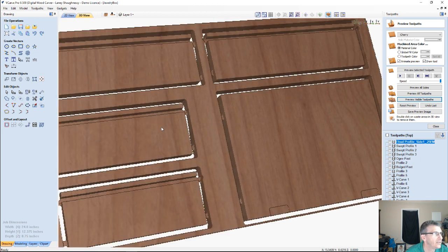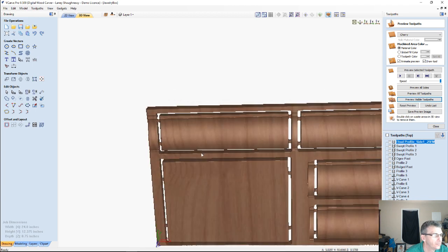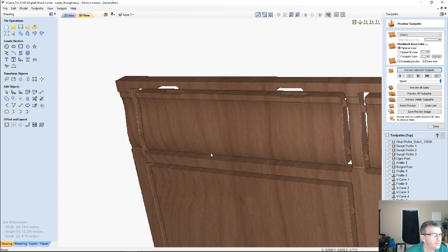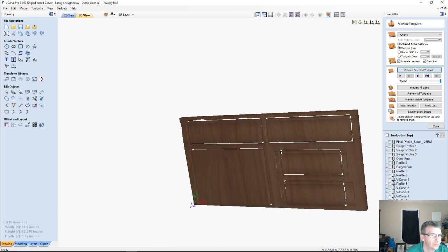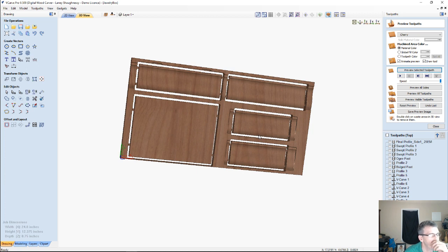let's flip back over to the other side. And if we look up here, it'll be hard to see. The only thing that I'm missing is my hinge mortise cut from the front side. That way I've got my hinge mortise there as well on that front side and everything. And all I got to do is take those 4 parts over to my chop saw or table saw and cut the miters on them, and we're done.